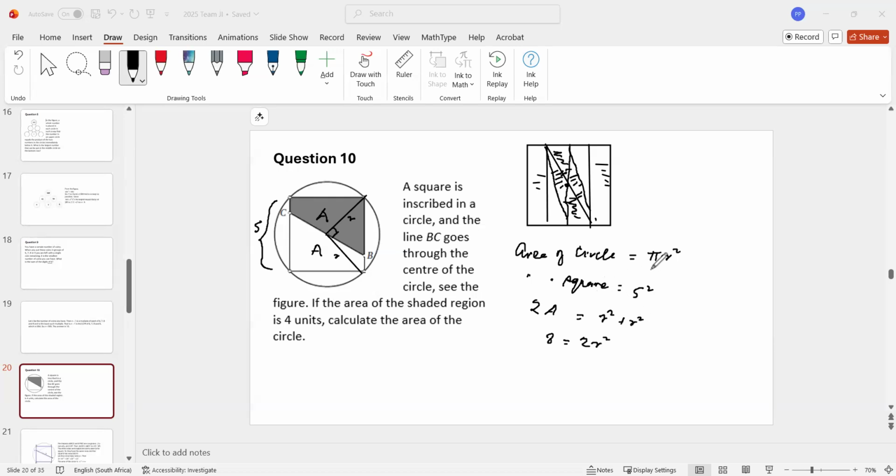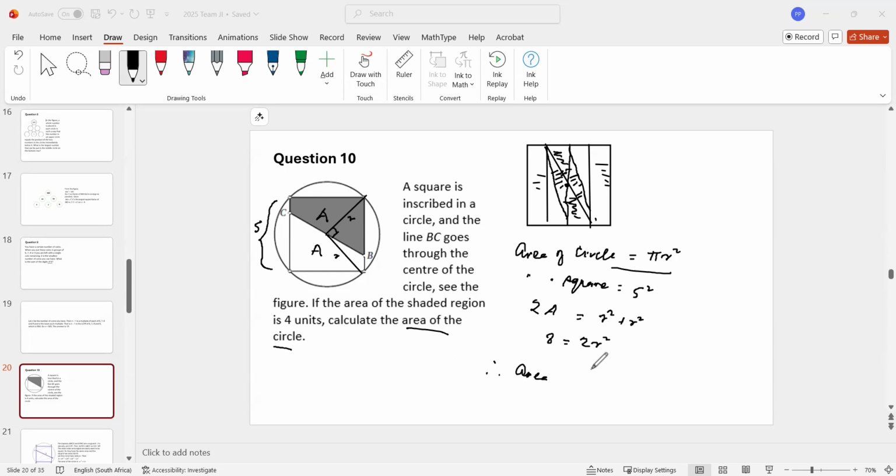See how you can get to the equation that you're looking for. Once you choose your unknown, R squared, you try to get equations which you can figure out. The area of the circle is what we need to calculate. So R squared is equal to 4. Therefore, for the area of the circle that we are looking for, you don't have to calculate R. You needed R squared, area of circle.